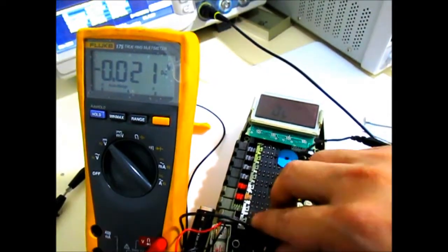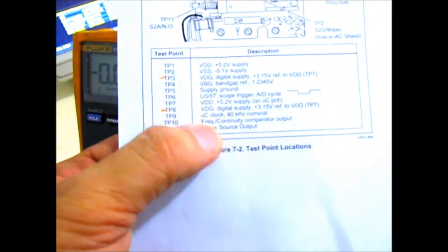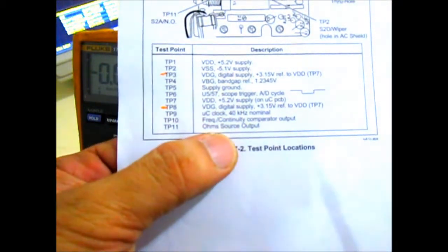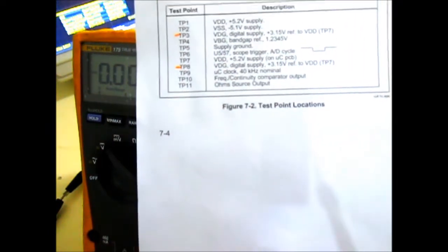Okay, so for the other test points, there's not much indicated here. It's just test point number 10 and 11, which is just a comparator output. Maybe I can just verify that in the rest of the manual.